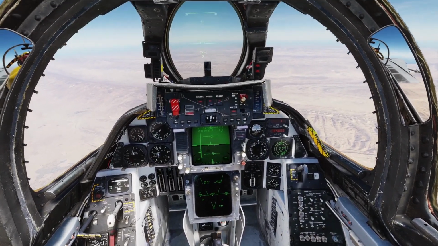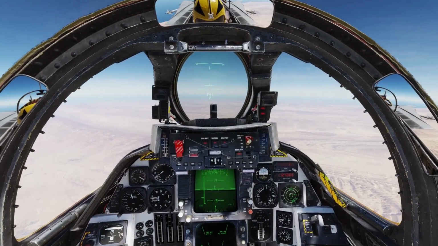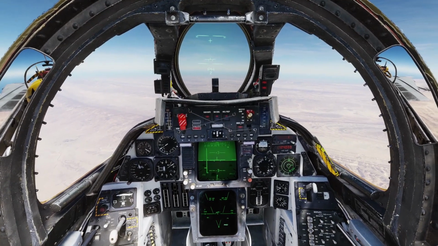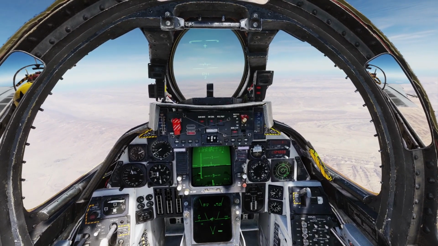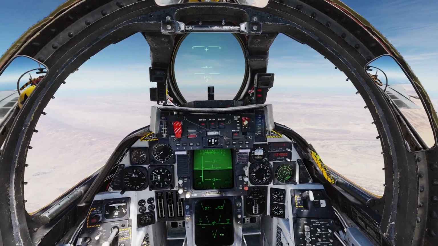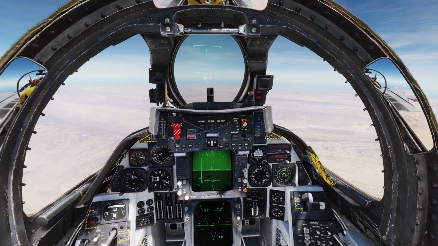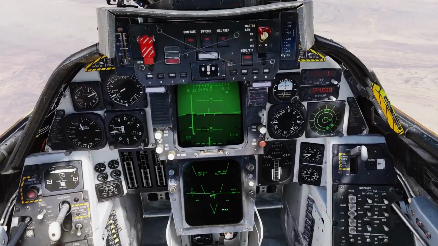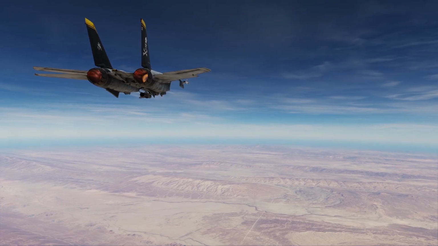Okay. Let's gain some speed. What's their altitude? 15,000. Okay, we have, again, we have height advantage. Altitude advantage here. Okay, we're on. We are on. Range, 33 miles. Okay, we're gonna do it. Fox 3.